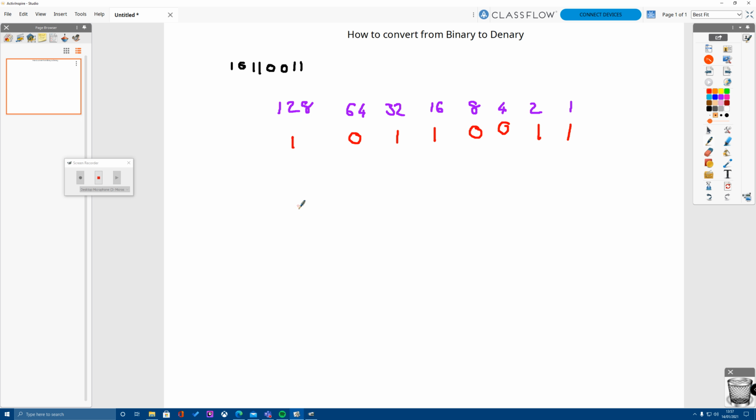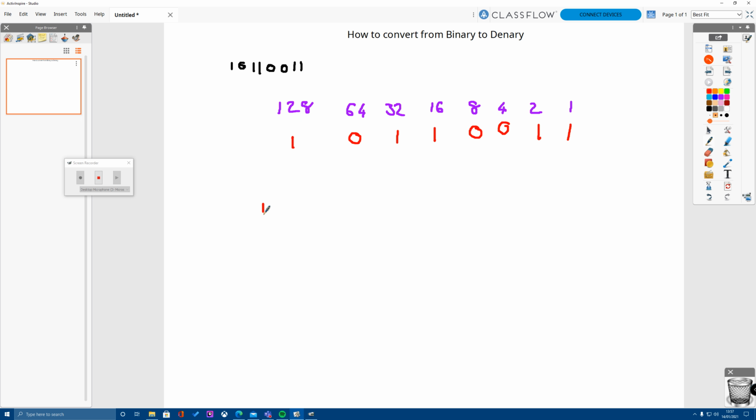So if we want to find out what 1 0 1 1 0 0 1 1 is in our Denary number system, like we would normally use ourselves, all we do is we take all of the values that have a 1 above them and pop them down below.